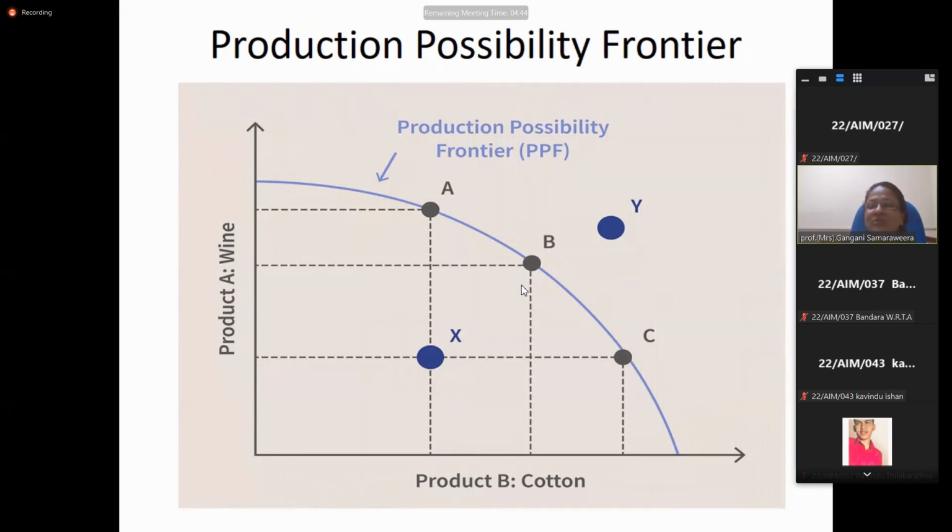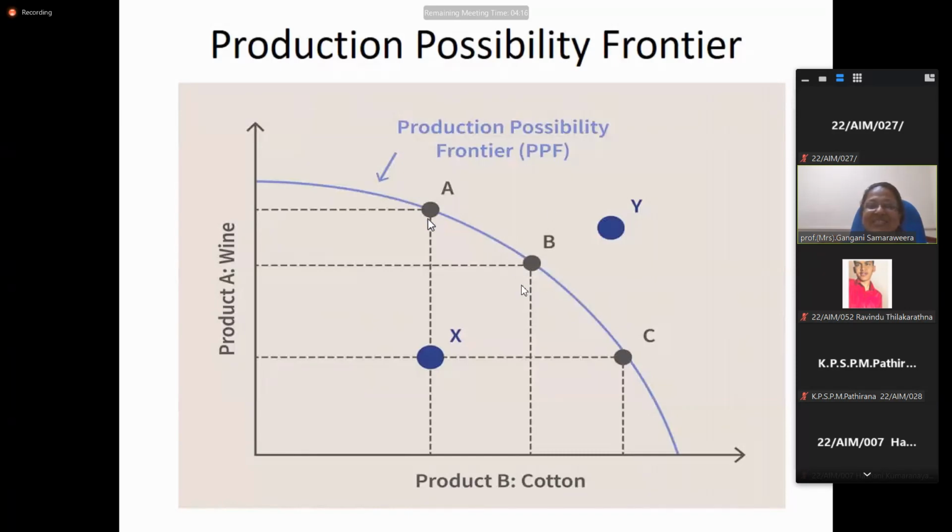I think you all understood now. Others, I don't know whether you got it. Two students are talking. Others understood clearly? Yes, ma'am. Okay. Gishani, what point? Gishani, Aravindi. Okay. Any questions you can ask from Ravindu and Bandara.